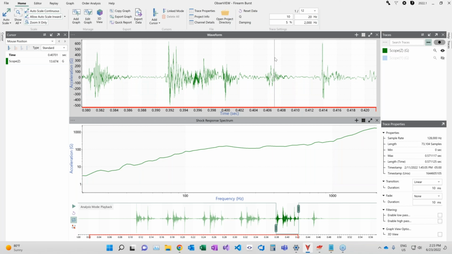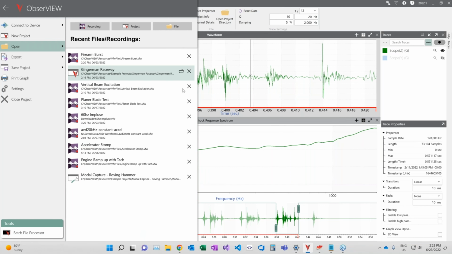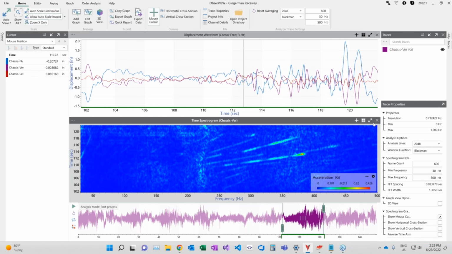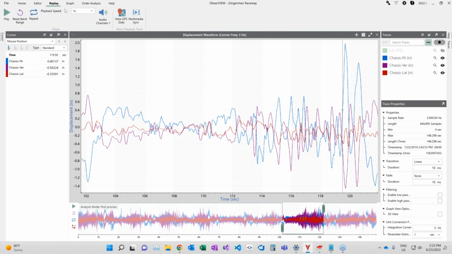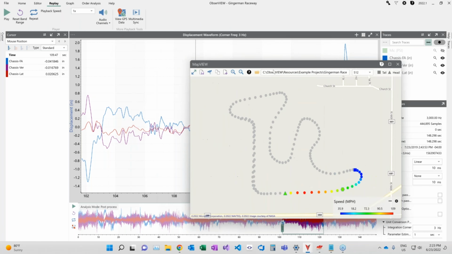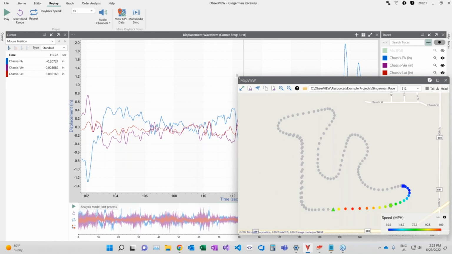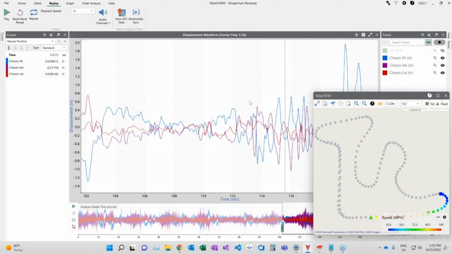Now let's take a look at doing some live and post-process work with fatigue damage spectrum. Again, I'll bring up the GPS view, and this is very helpful for me so that I can tell where in the track I am analyzing data.